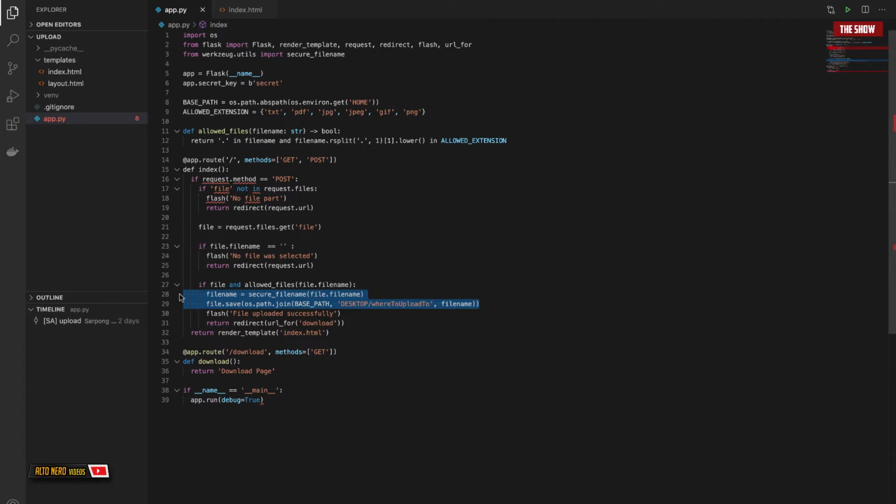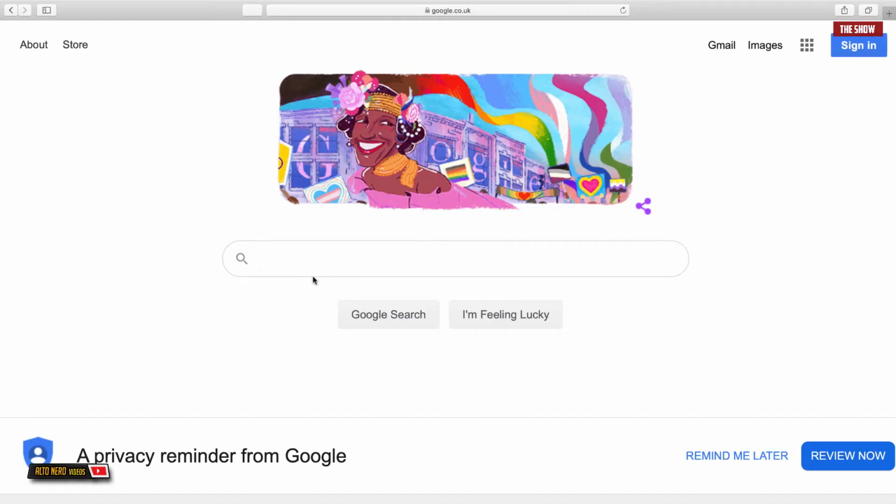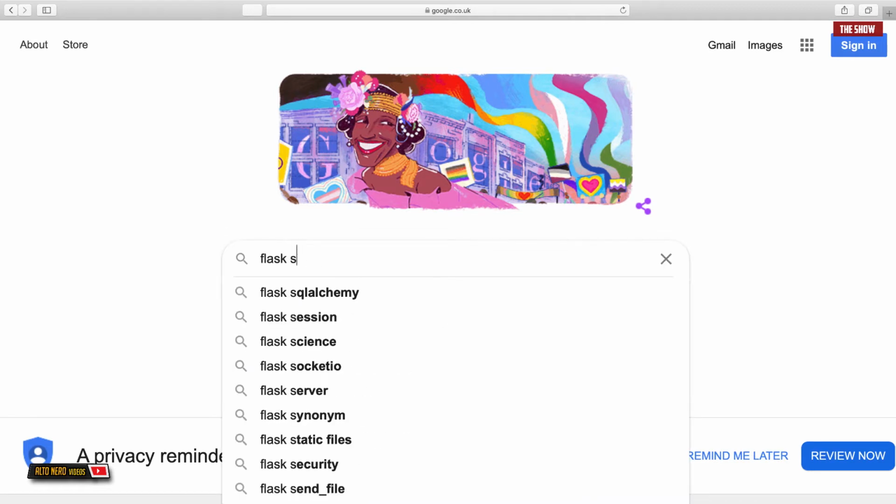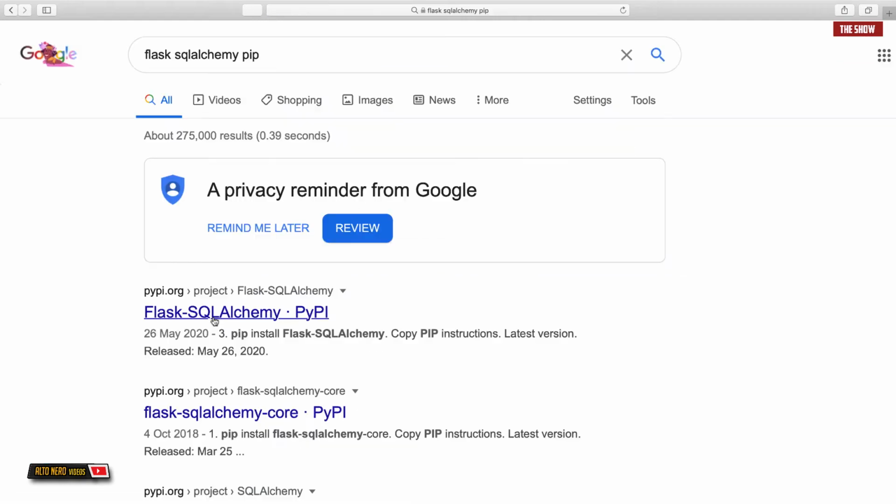And how we do this in Flask is by creating a class or a module and then using that module to save the file into a database. But before we can do this, I need to install Flask-SQLAlchemy because that's what I'll be using as the database. So I'll come over here and type in Flask-SQLAlchemy. What you need is Flask-SQLAlchemy.